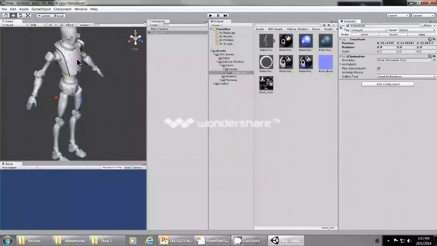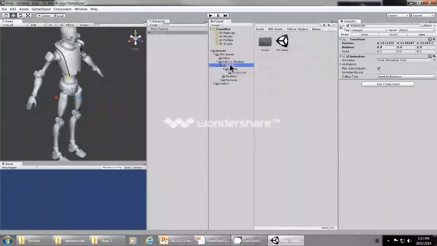Now let's see a quick demo involving robot Carl. If I click on the demo folder, there's this square thing here. Can you see this MC Demo? This is a scene, and like I have said in a previous chapter, a scene is equivalent to a level in a game. Here, the people who have worked on this asset have created a scene which contains several models of this robot to demonstrate how textures, shaders and materials can work on this particular robot. So let's take a look at the scene.